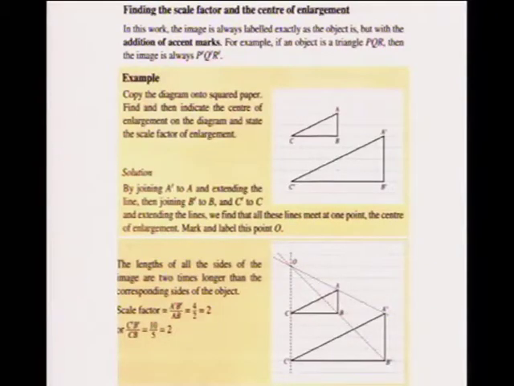How do we find the scale factor and the center of enlargement? There is an example. You copy the triangles and you join the points A1 and A, as well as B and B1, C and C1, and where the lines meet. Always do this with a ruler. Where the lines meet, there is your center of enlargement. And your scale factor, in this case, is 4 blocks divided by 2, so the scale factor will be 2.